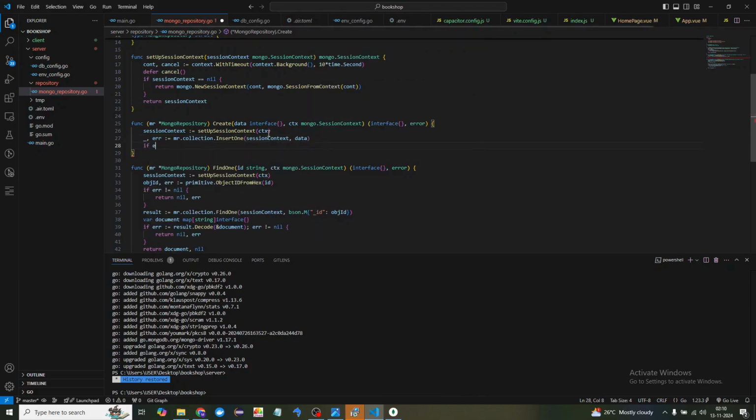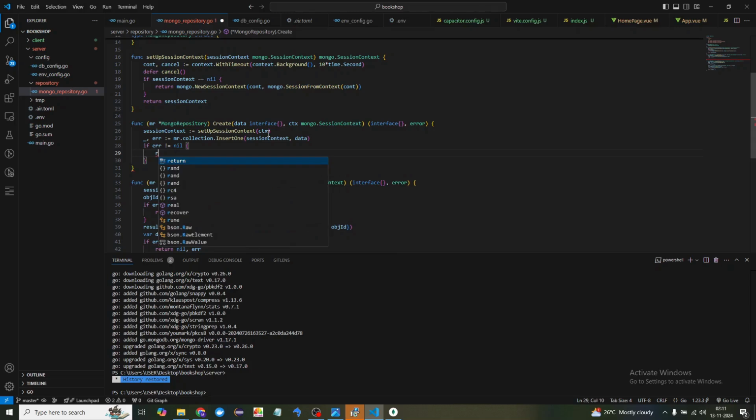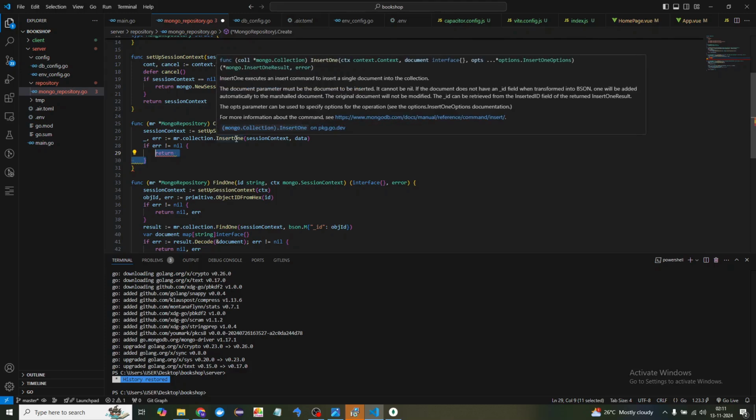If any error is there, we need to check for error. If error not equals to nil, I will just return the error. Okay, so insert one is going to return what? It is going to return the Mongo insert one result.